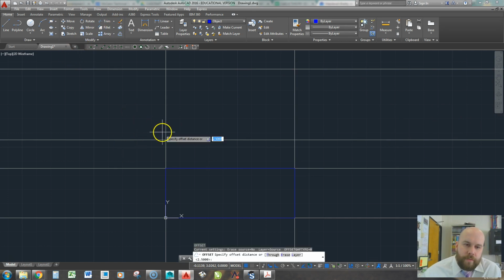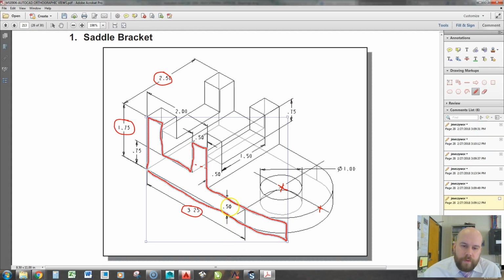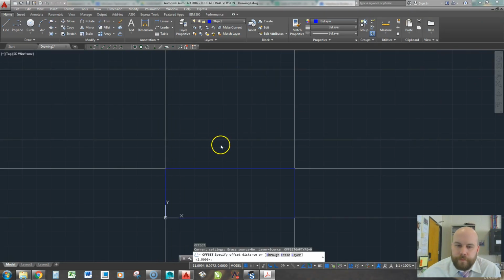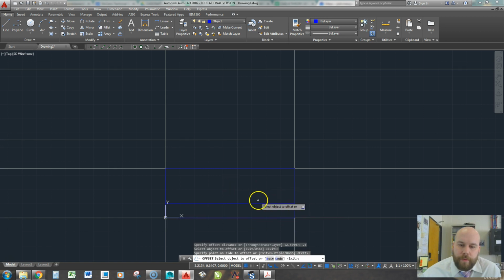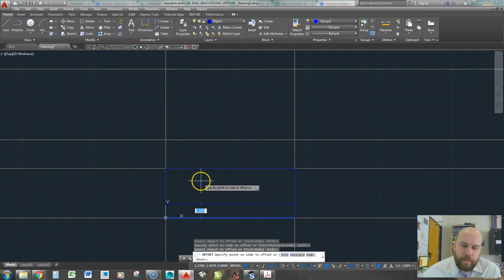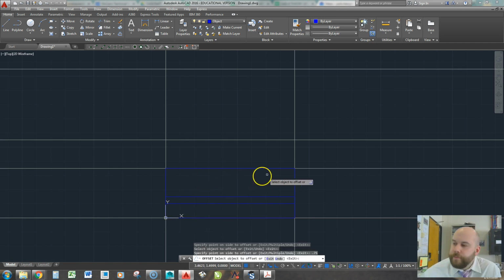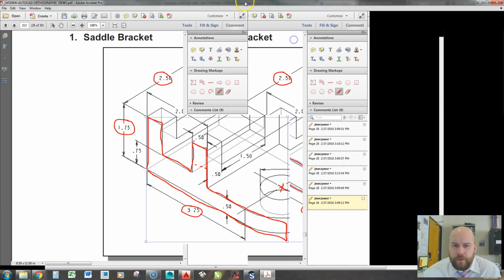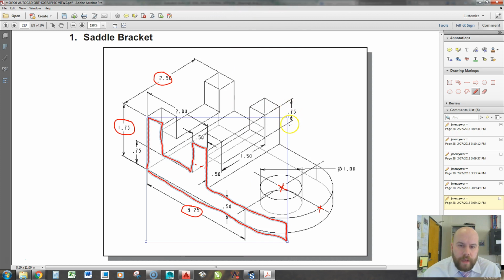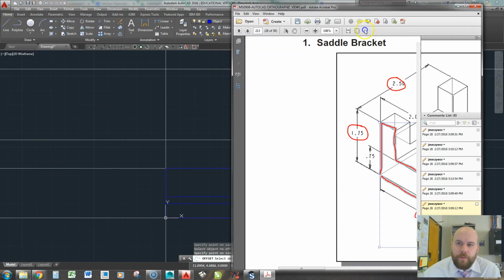I'm going to offset upward from the bottom, 0.5. Click, up. Okay. Then my next line up, the one that creates that little U shape, is 0.75, so I'm going to click this, up, 0.75. And that's all of my height lines. Well, let me make sure that's true. I do have one down from 0.75, but that's my hidden line. We'll create that last.